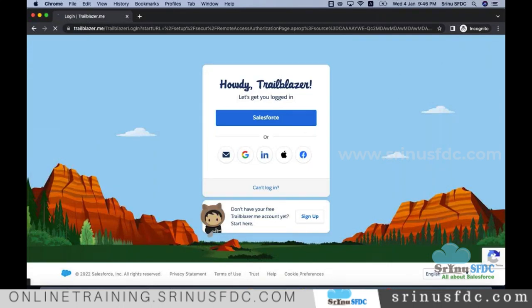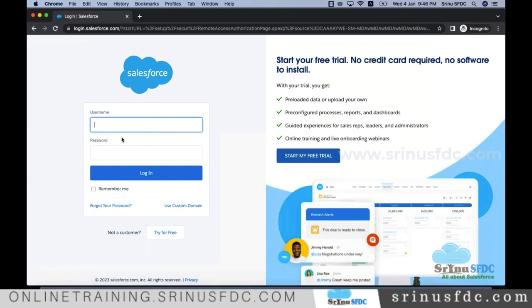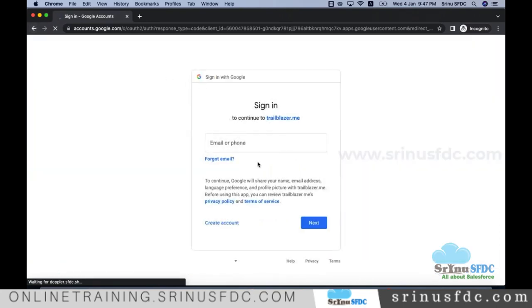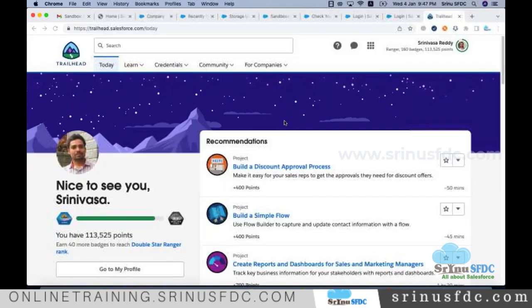and you can say Salesforce and enter your developer edition username and password. Both you can enter and log in, so that it will be logged in. So that is one way. The other way, maybe the email address: if you have Gmail associated with your developer edition, you can click on this one and try to log in with that. That is the easy way. I'm using this one. It's easy, so that you will be logged in.